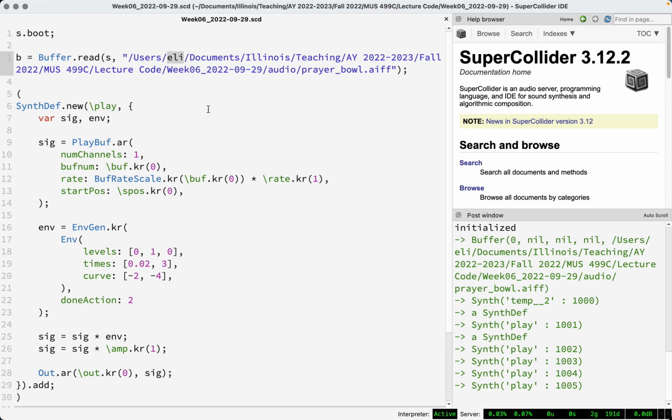You have a collaborator or a performer or somebody, and you send all of your assets and your code and your audio files and everything to that person, and they'll say, hey, your code doesn't work. It's broken, right? And in a sense, they're right. It is broken because your path is wrong. So how do we fix this?